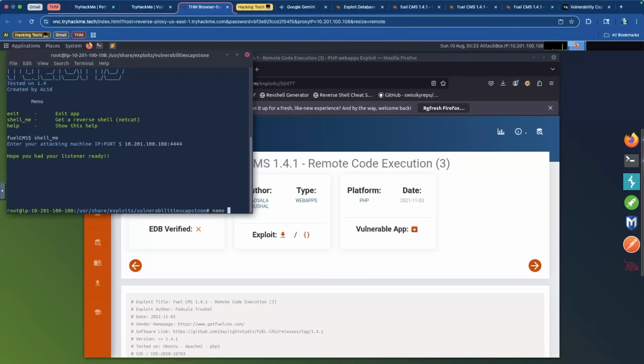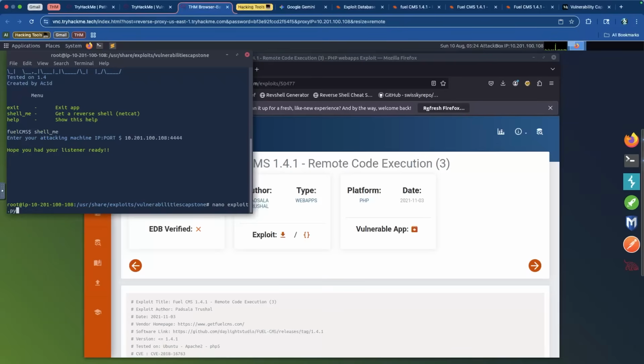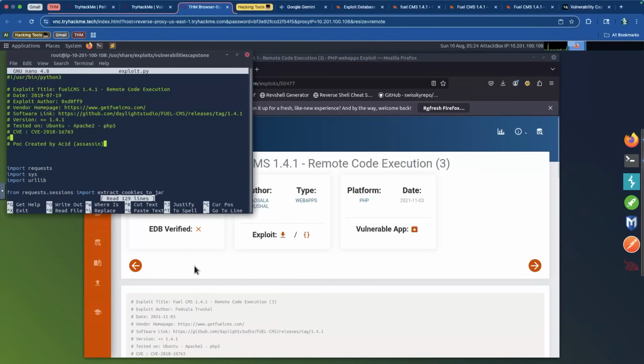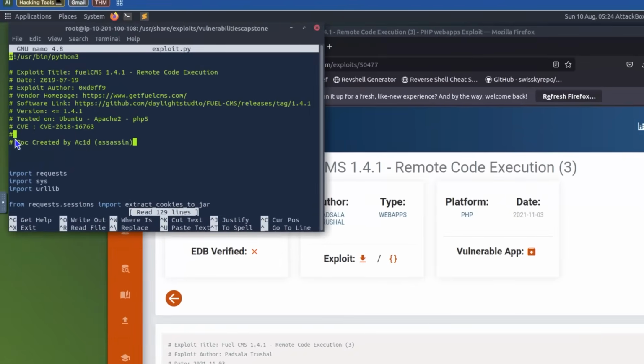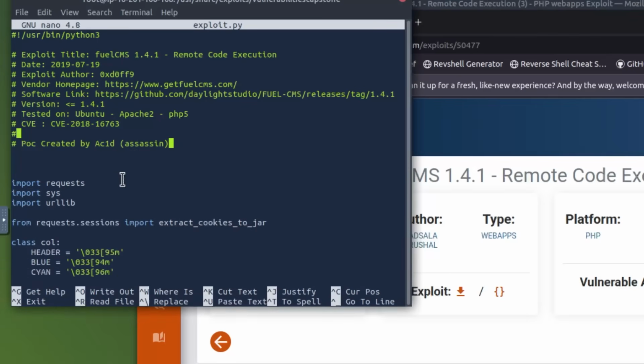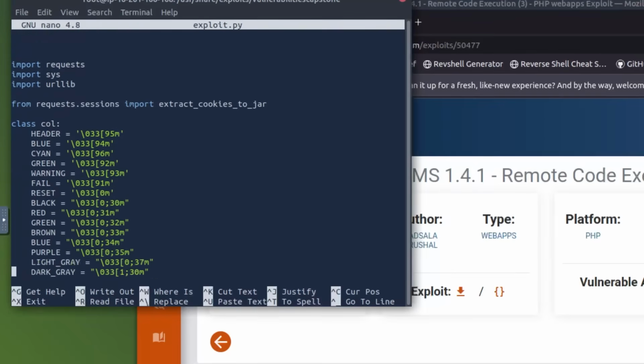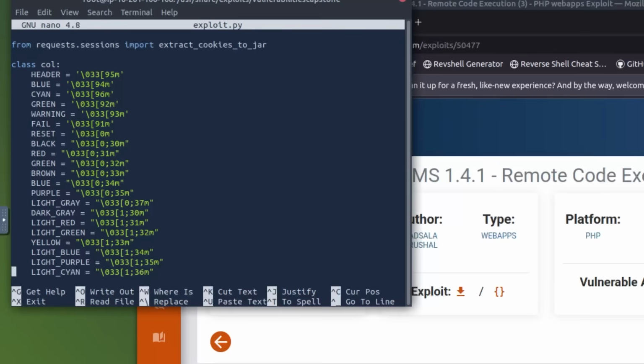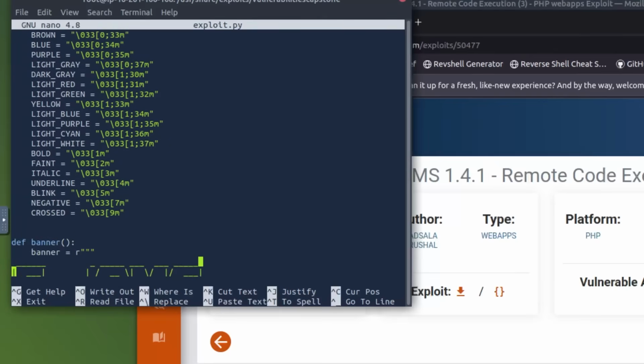So I need to see what's actually inside of this thing, and if I need to modify any pieces of it to connect to the target, because I need to declare a target in order for the exploit to work. If there is no target that's been declared, then this is not going to work. So this is what we need to do to find out where the actual target needs to be input in here.